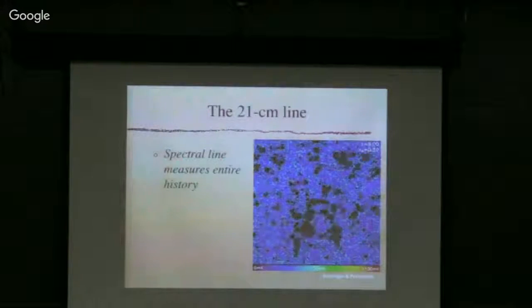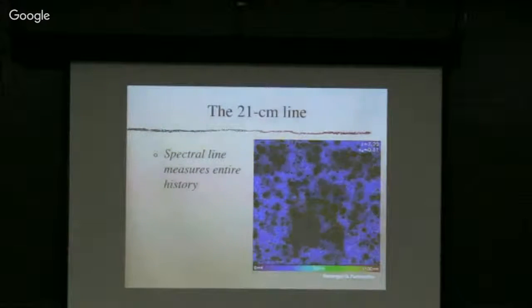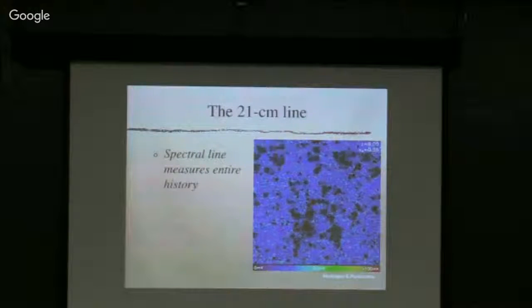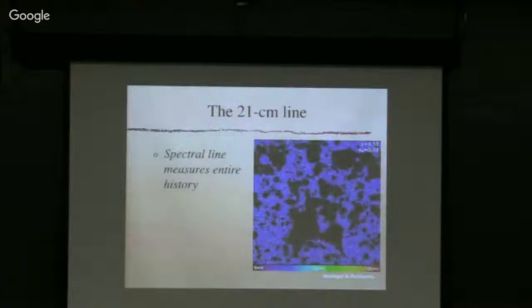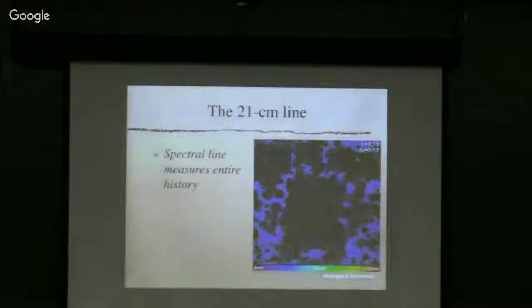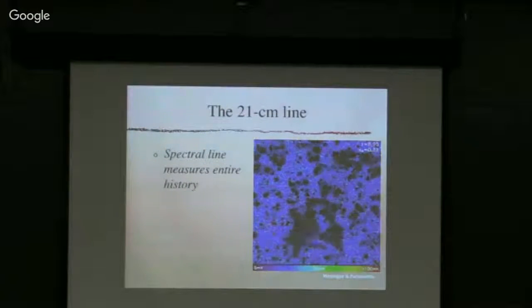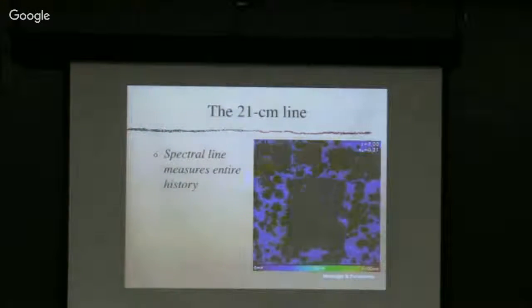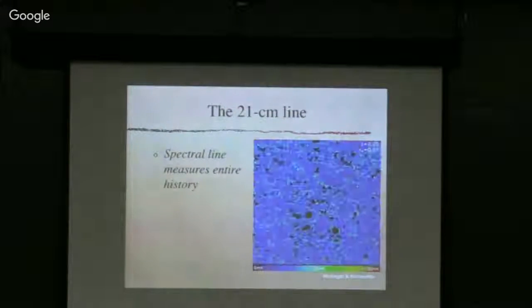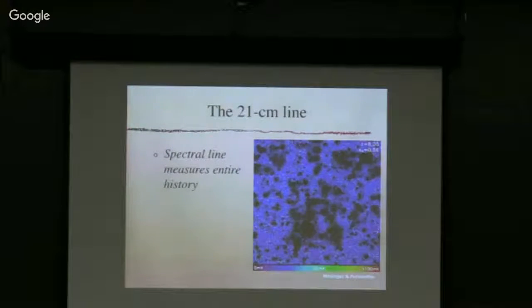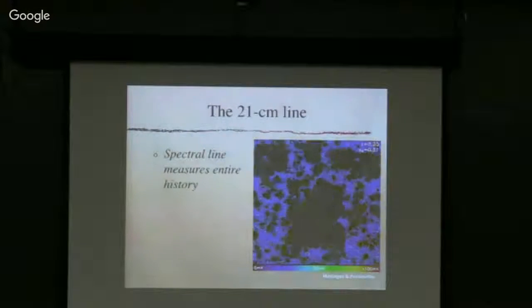And the idea is essentially because there is so much neutral gas around during and before reionization, even though this is a very weak transition, we can go out and we can image the universe in this transition. The nice thing about that is because it's a spectral line, we can measure the entire history of the process. So imagine two 21 centimeter photons emitted at different times. The one emitted later travels less through the universe, and so redshifts less, and so ends up at a smaller wavelength than the one that is more distant. And so by slicing in observed wavelength, we can slice in time, and in principle make this kind of movie.